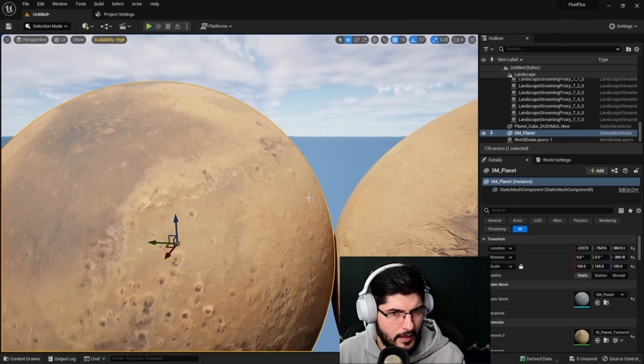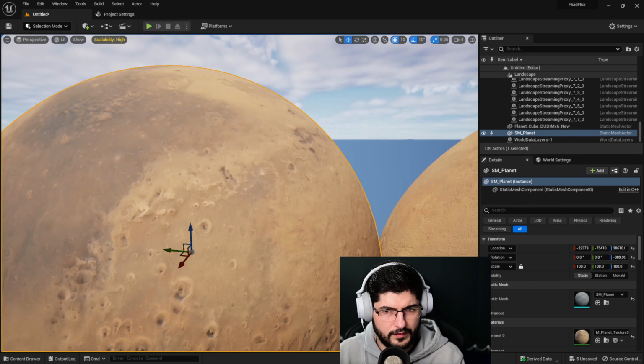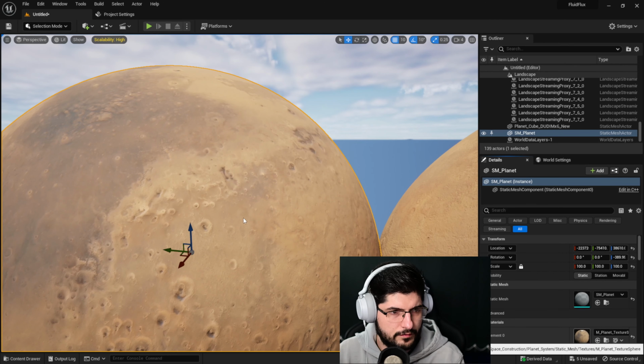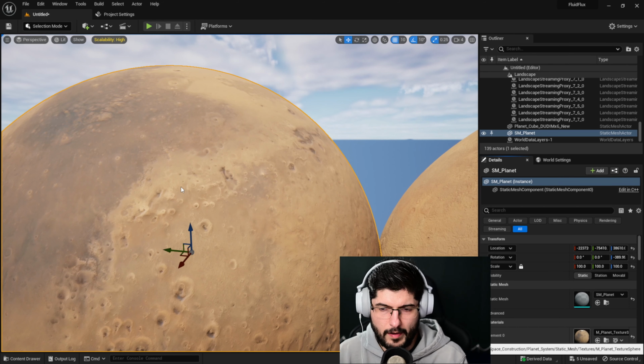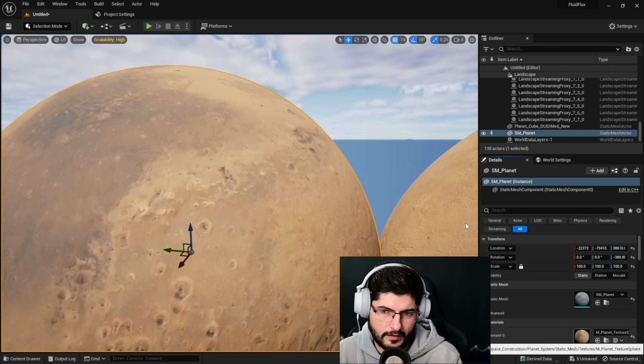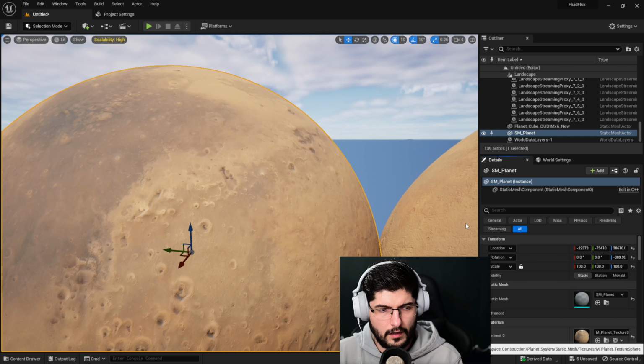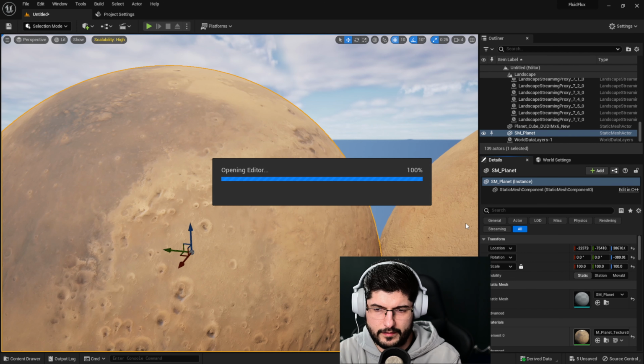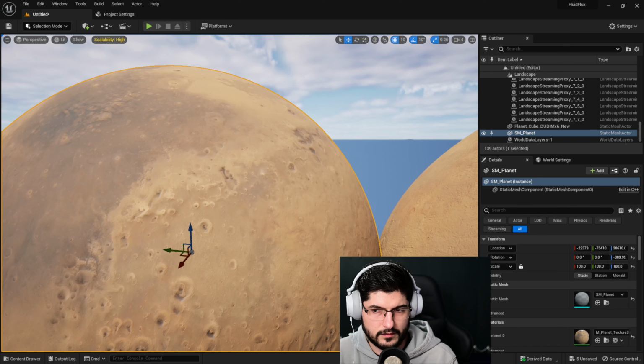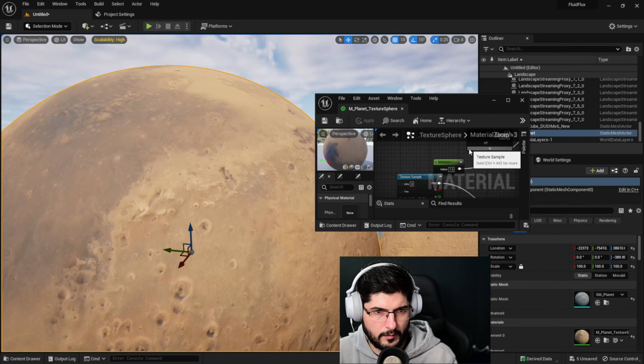Just to point something out here. If I open the material from the planet on the left side, I can actually add the normal map from the planet on the right side, although they won't be matching up at all, because unfortunately one of them is a sphere and the other one is a cube that's split into 6 parts. We can still apply the normal map. It will just look a bit out of sync from the actual mesh, but we should be able to see just by adding the normal map of this material how much more the resolution increases on that.